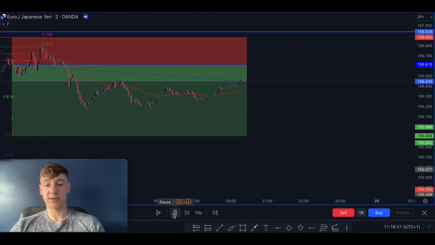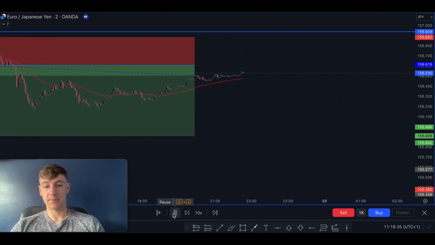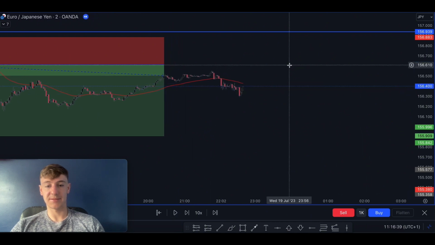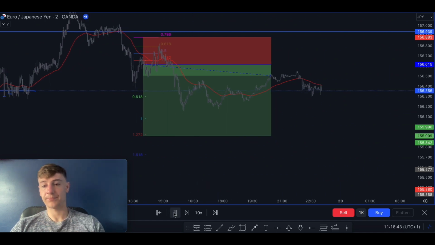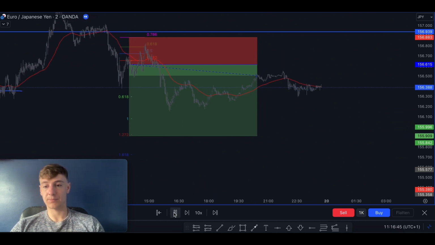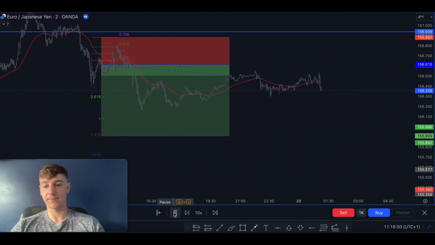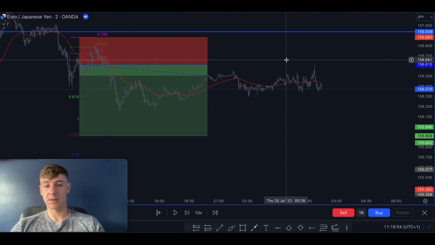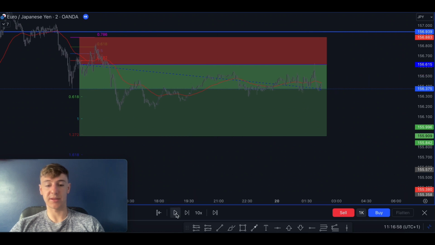And yeah, just break even the trade. Are we reversing? We'd still be in just about. Let's see if we get some sellers coming, or are we going to hit break even? Yeah, I think we would have been taken out there. So that would have been a break even trade.